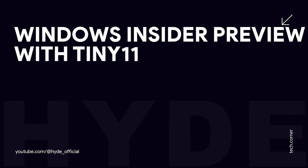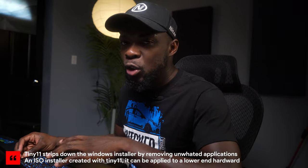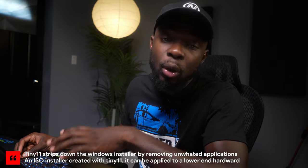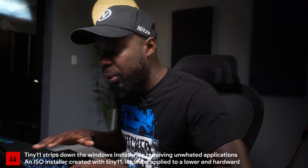Tiny11 is an application that allows you to create a very tiny ISO that you can install on your PC. So without wasting too much time, let's dive right into it. All right, let's get started.